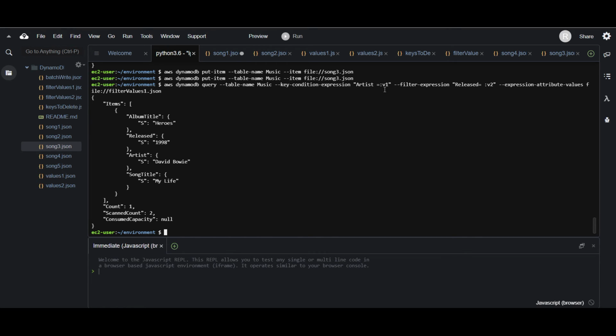First it will fetch all the items whose artist name is David Bowie, so initially it will get two items. On top of that, it will apply a filter condition based on the release date, and it will keep only one item and filter out the other. So that's the reason you're seeing only one item in this console.